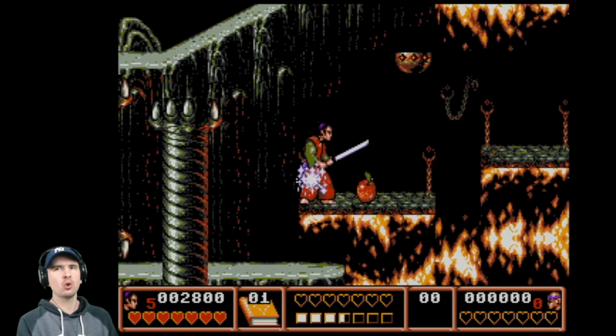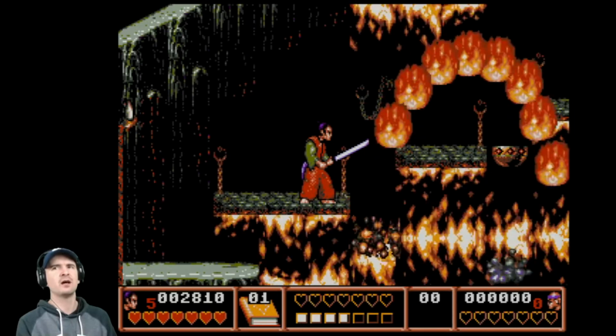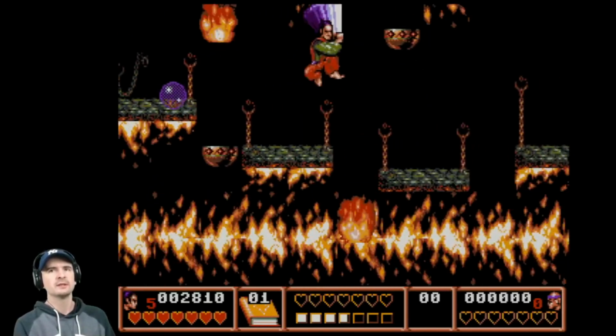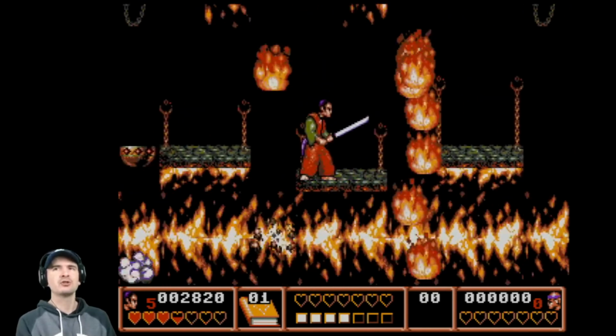But anyway, it does taunt you over the course of the game, but don't burn. So avoid the flames, avoid the lava. No easy task, but we should be okay. And pick up any experience you can along the way. It all helps. Five lives and a score of 2,820 at the moment. Try and save your energy, Jamie.